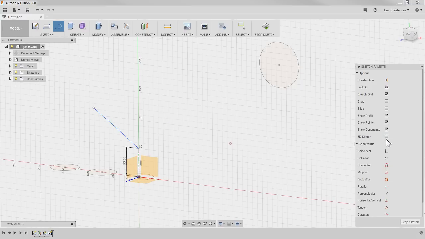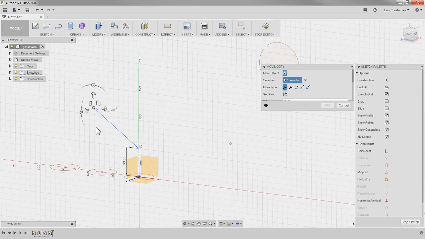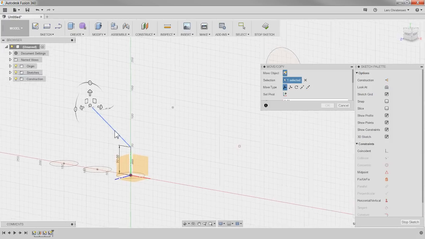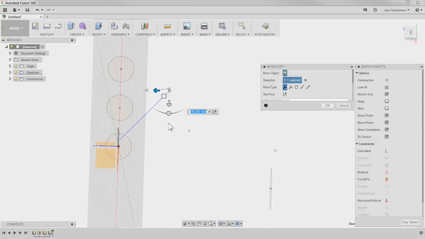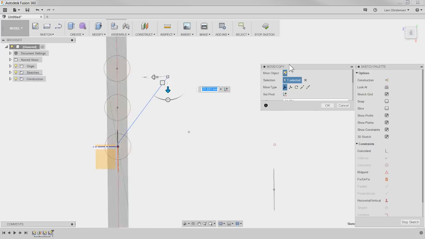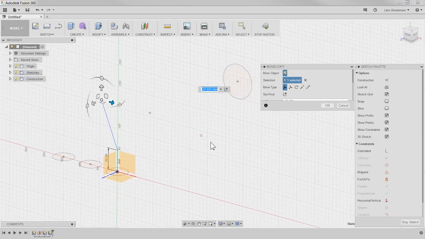Over here, you can turn on and off 3D sketch. If you turn on 3D sketch, now how the heck do we move a 3D sketch? I'll buy a beer for the developer who came up with this. Right click out in space and hit Move Copy. We've done line strings on the Move Copy tool before. Now I can literally just click on that point and I get the triad that I can now move this line into 3D space. So the Move command is what moves it into 3D space.